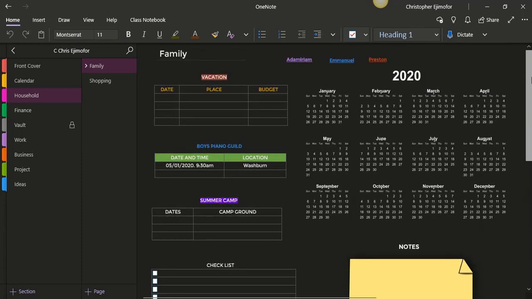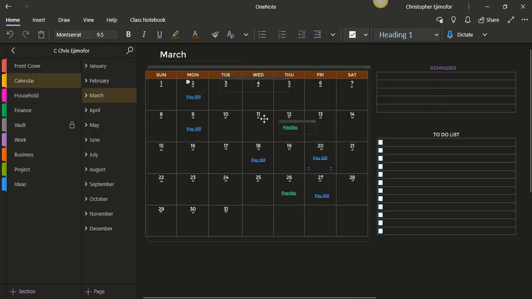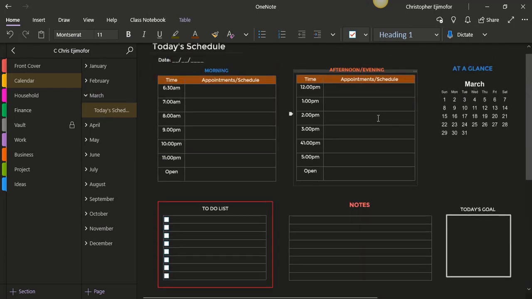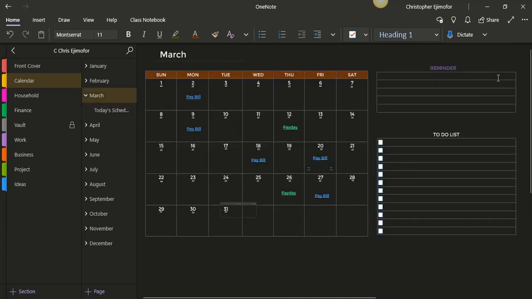And here, if we want to make sure we are not clashing schedules, we can check in the month of March, we can check what's in March. It goes right there, and we can check whatever. If we want to do something on March 31st, we can go to the 31st and plan that, and we can plan whatever we want to do for that March. Return back to March, and go back to the household.